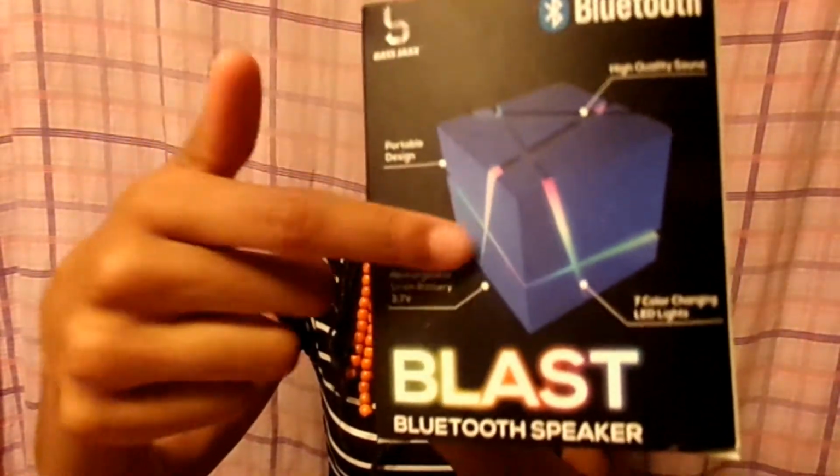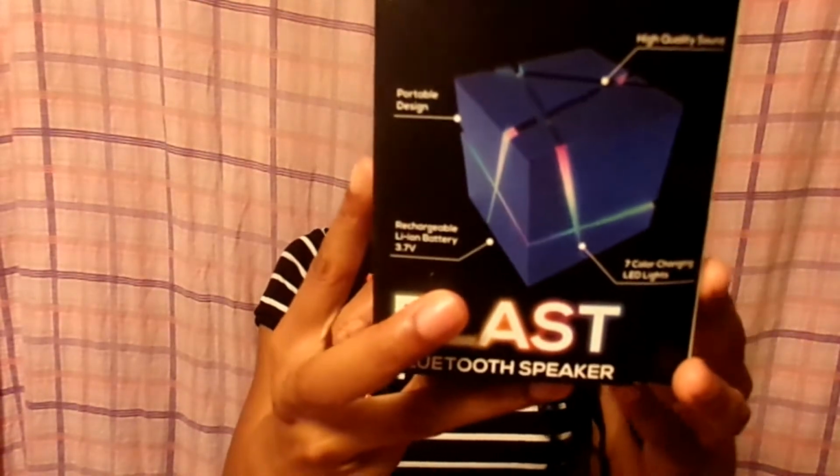I didn't know it lit up, but on the back you can see that it lights up a lot. I didn't know that. Wow, I should have bought myself one just to see how it works. So this is perfect to fit on your desk. It can fit in your backpack. You can take this with you.